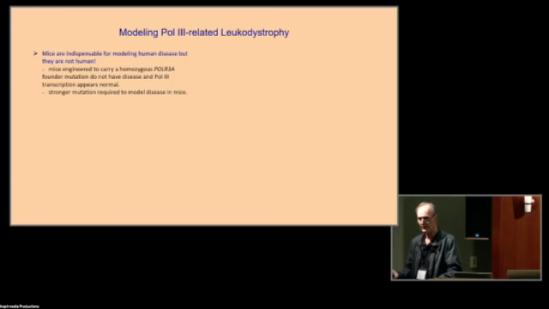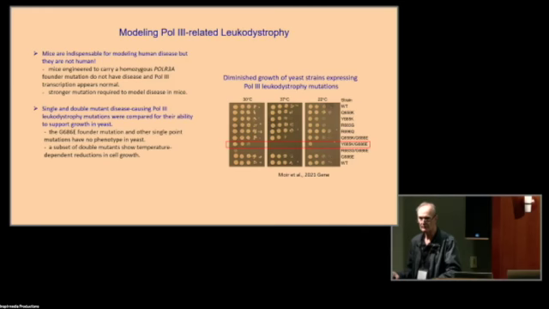And the approach that my lab took to do this involved using budding yeast, my favorite small organism, because you can make beer and bread with it, and I like brewing, right? To use budding yeast as a eukaryotic model system to try and stratify, or rank, the severity of different mutations to make a stronger allele. And so we generated a series of single and double mutant disease-causing Pol III leukodystrophy mutations and put them into yeast and measured the ability of the yeast cells to grow on agar plates. And that's what you're looking at here.